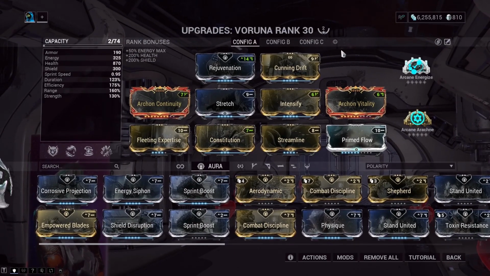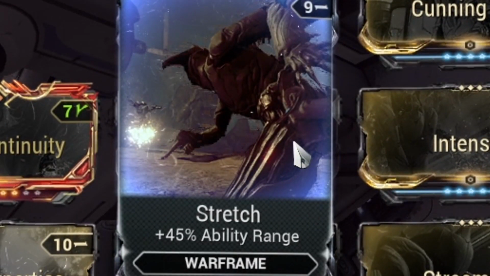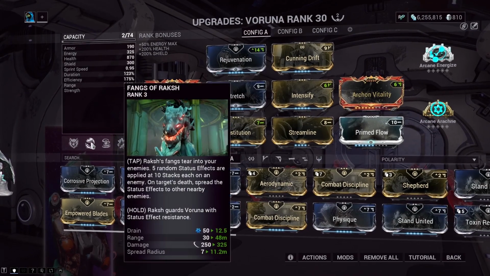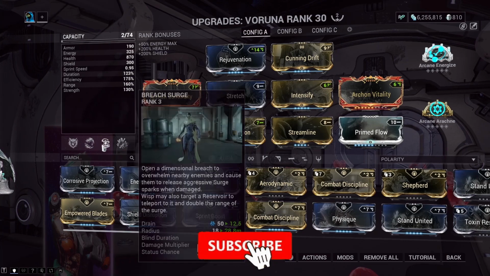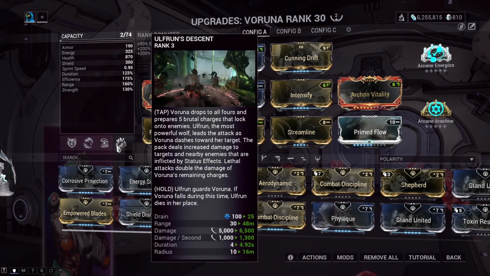So as for the mods themselves, here is what we're going to be rolling with. We do have Cunning Drift and Stretch for more range. The more range we have, the bigger the area of effect of all of her abilities. Specifically, you want to make sure that her number 2, number 3, and number 4 all have an increase in range, or a much bigger area of effect.